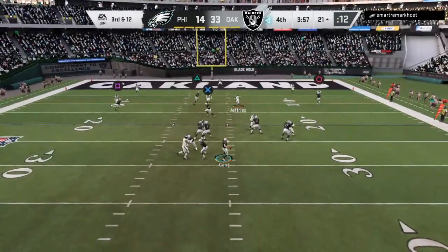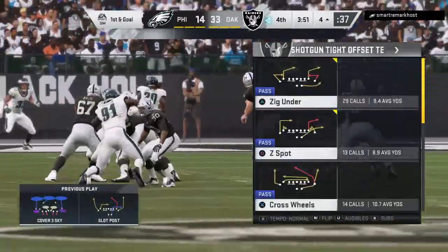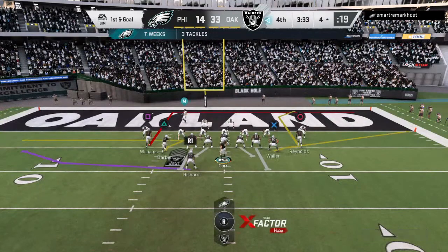On third down, Carr. Got a man, it's complete. Williams. They're able to convert on third down, and that sets up a first and goal. That is catch number 300 now for his NFL career.